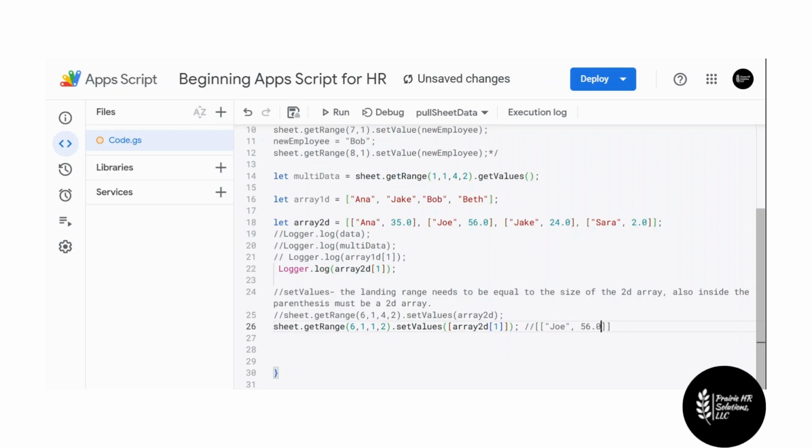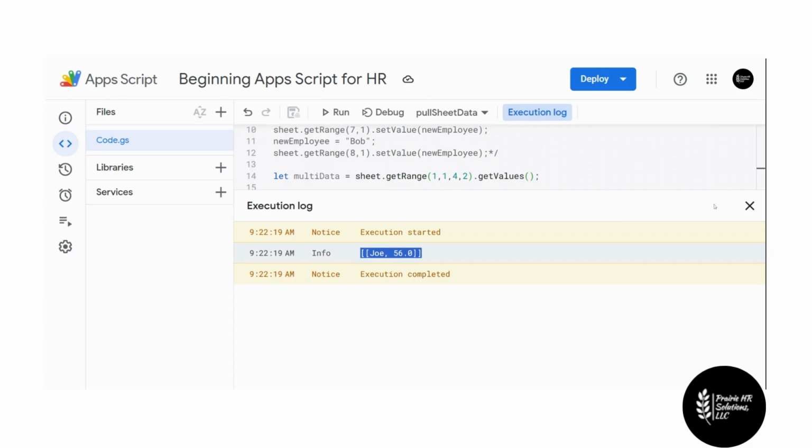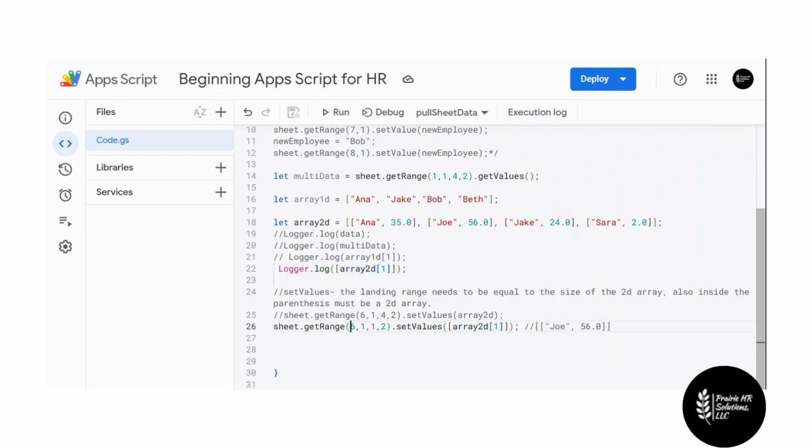That's what it looks like. And we can see this by doing it in our log. And you'll see that's exactly how it's going to look. And that is what setValues needs in order to write it. So then we can see that starting at row 6, column 1, we want to include 1 row, which we have, and 2 columns. So I just came over to our sheet and I deleted the values of that.